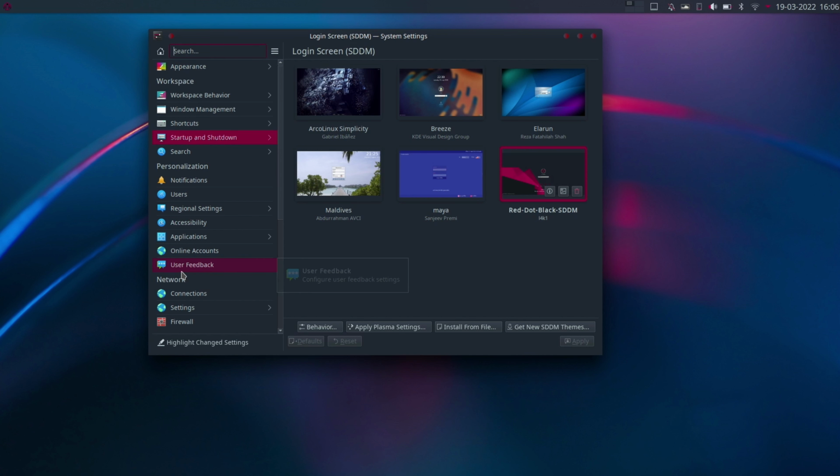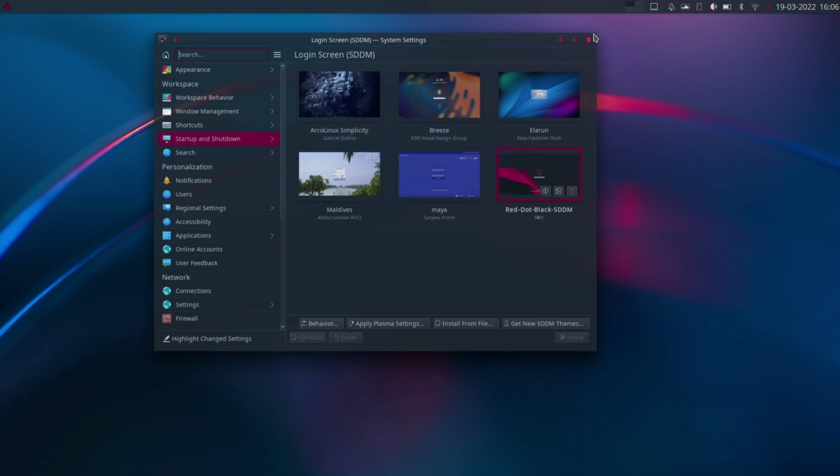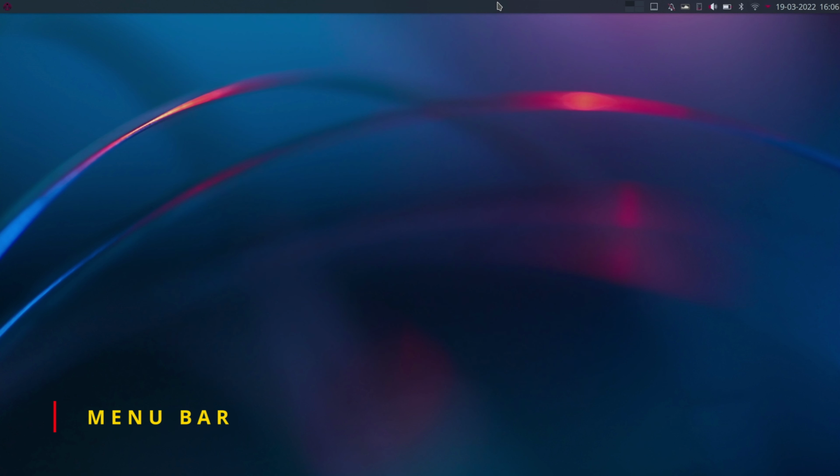Overall, this is just basic, what you can find online, normal theme, looking good. I did move the menu bar up to the top. So you can see here, I also removed the listing of the applications. It's more like a bar that you use in a tiling window manager. And I must say, I like it very much.